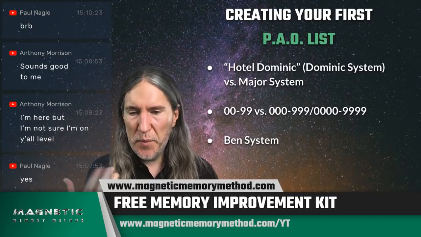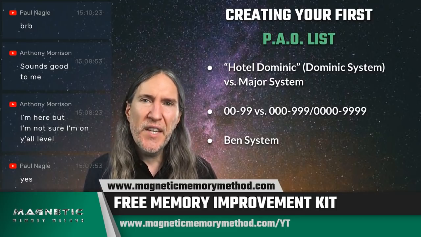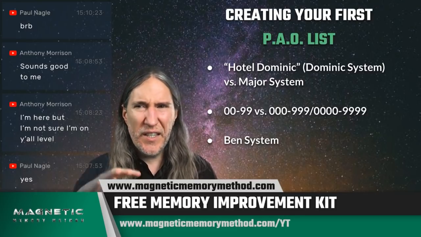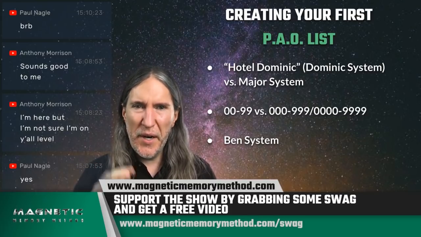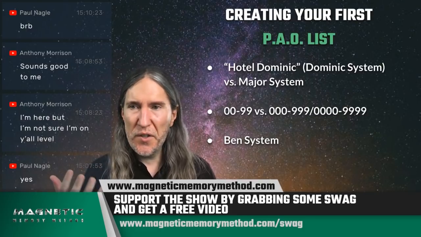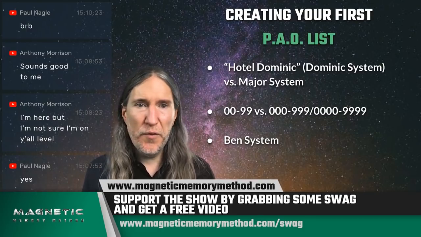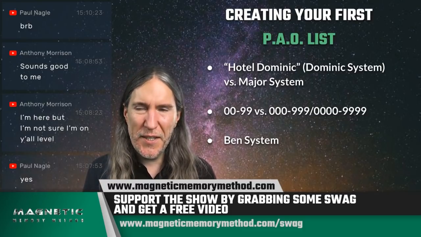And so I spoke with someone the other day, and I think he said that Charlie Chaplin was his 33. I don't know exactly how that maps onto the Dominic system, but he said it made sense for him. It's what he's always used, and it just clicked in his head, and almost all of them had clicked in his head. And it's like, go for it, brother. If that's what works, that's great. But it didn't make sense for me, and the major made a lot of sense.